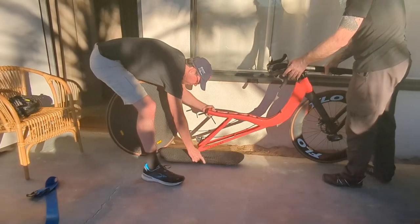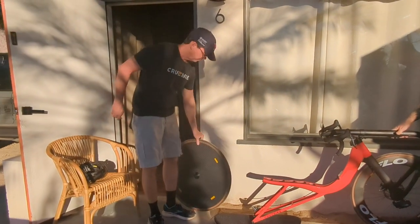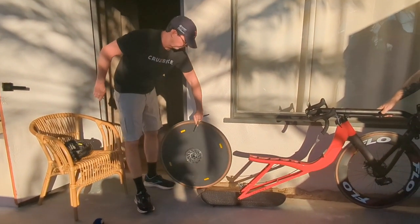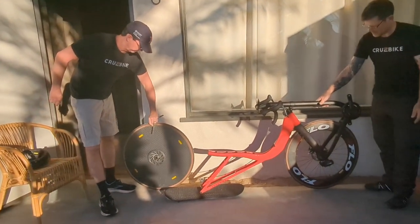Carefully set the frame down on the cushion. And there's a rear disc wheel, which we sell for this bike. This is a great wheel. I like that. Makes you go fast.